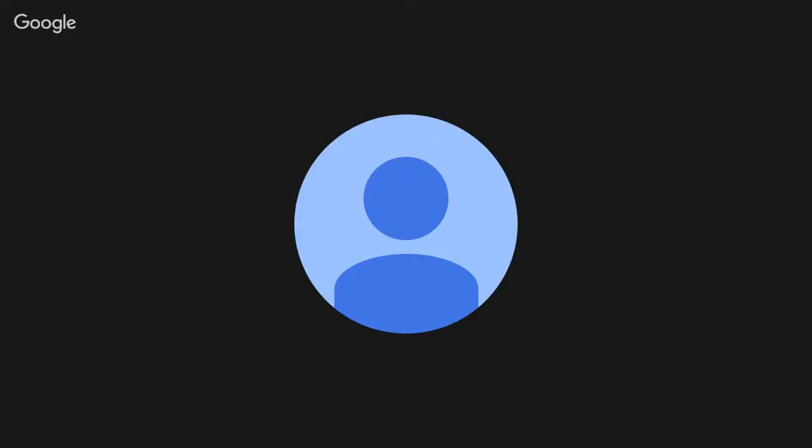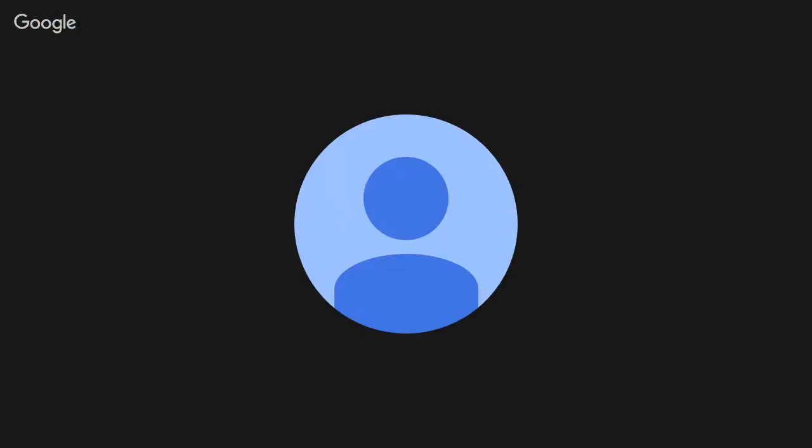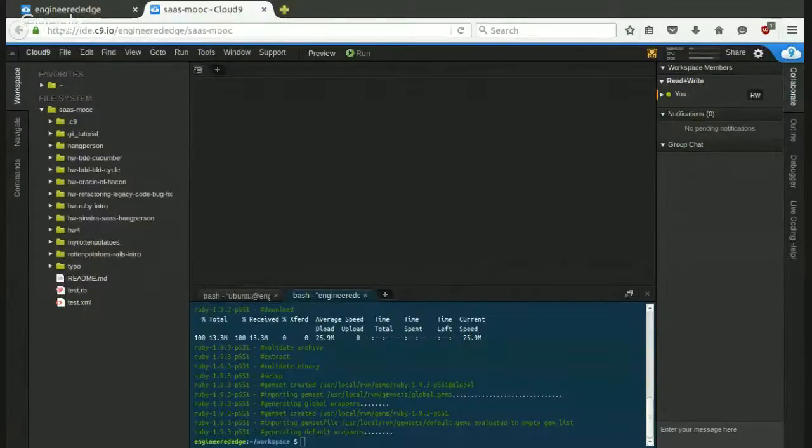Let me see how do I share my screen. Top left. When you hover over the left, you'll see a drop down.